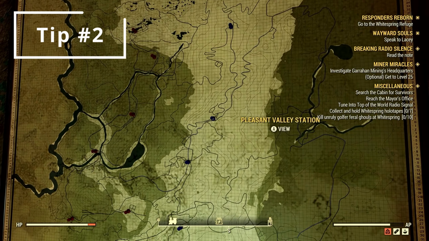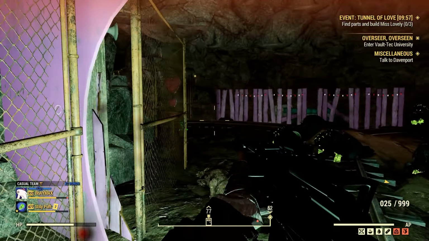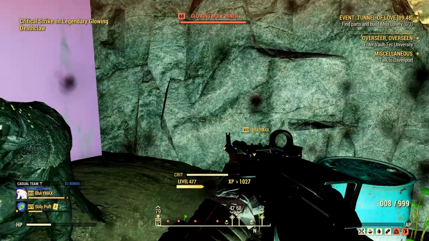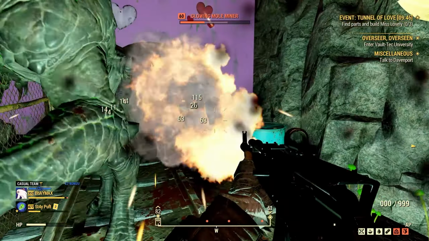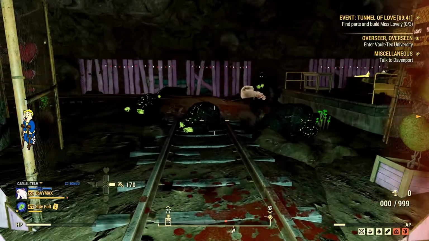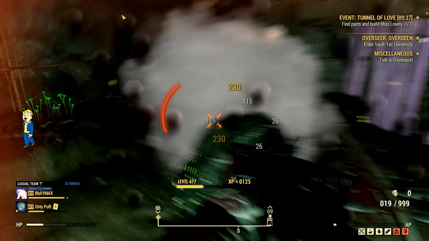Tip number 3 will be adding to that Deathclaw egg video that I have. I was told during a live stream, I cannot remember who told me this, but thank you, because you guys know I love Deathclaws, and this really helped me out. This is actually 2 tips in one. I was told that there were 4 Deathclaw nests in the Tunnel of Love. Now in my video I have 3, so I did not know there was a 4th one. I also did not know that at that 4th nest there's another Deathclaw that spawns in when you're trying to get the parts. So there are 2 legendary Deathclaws in the Tunnel of Love event, and I just had no idea.